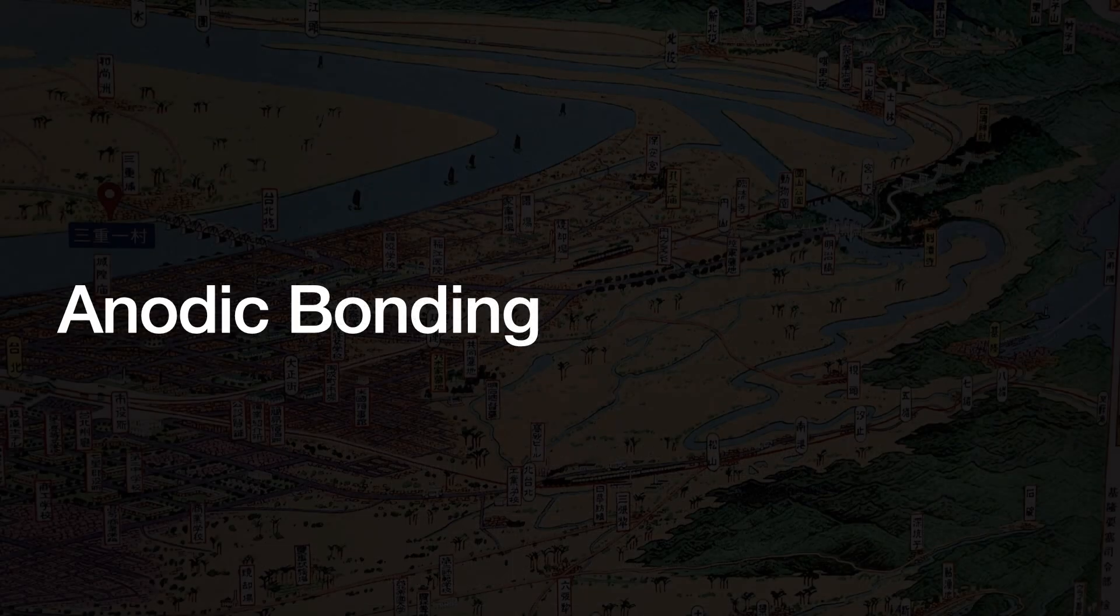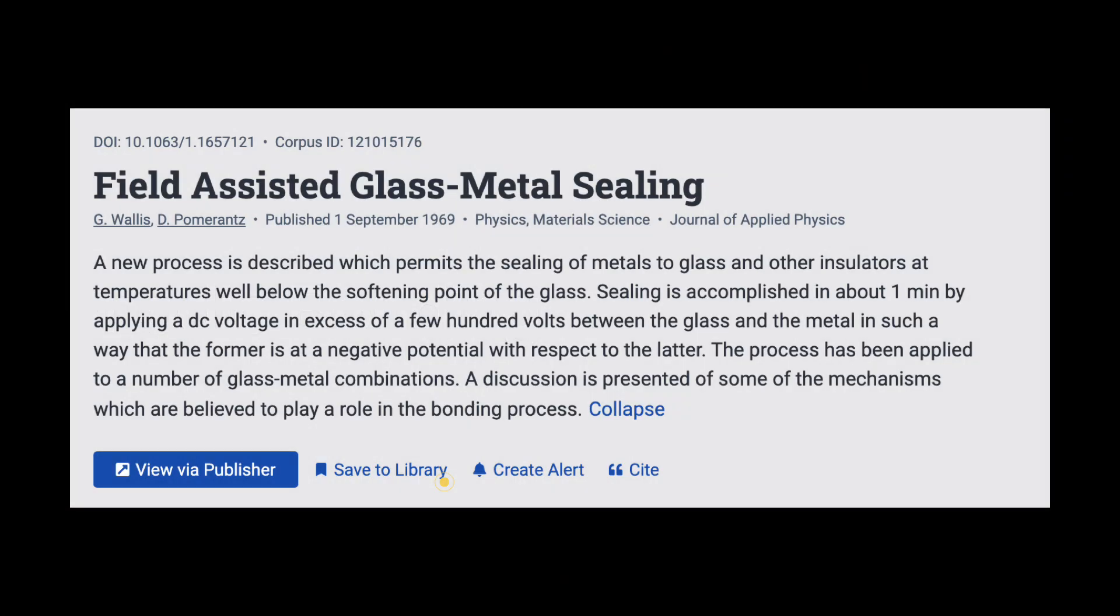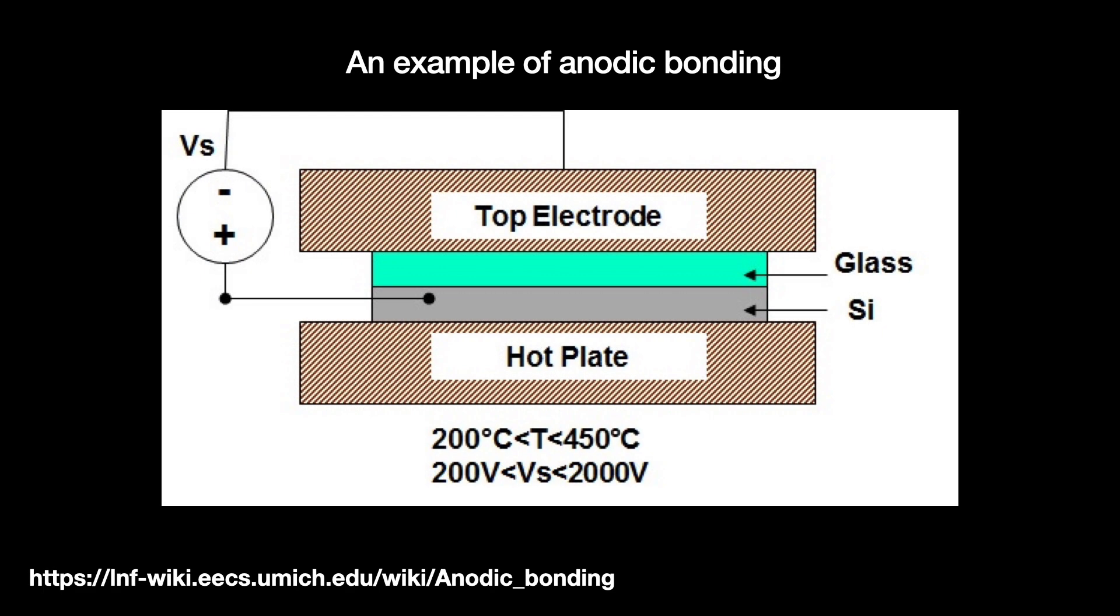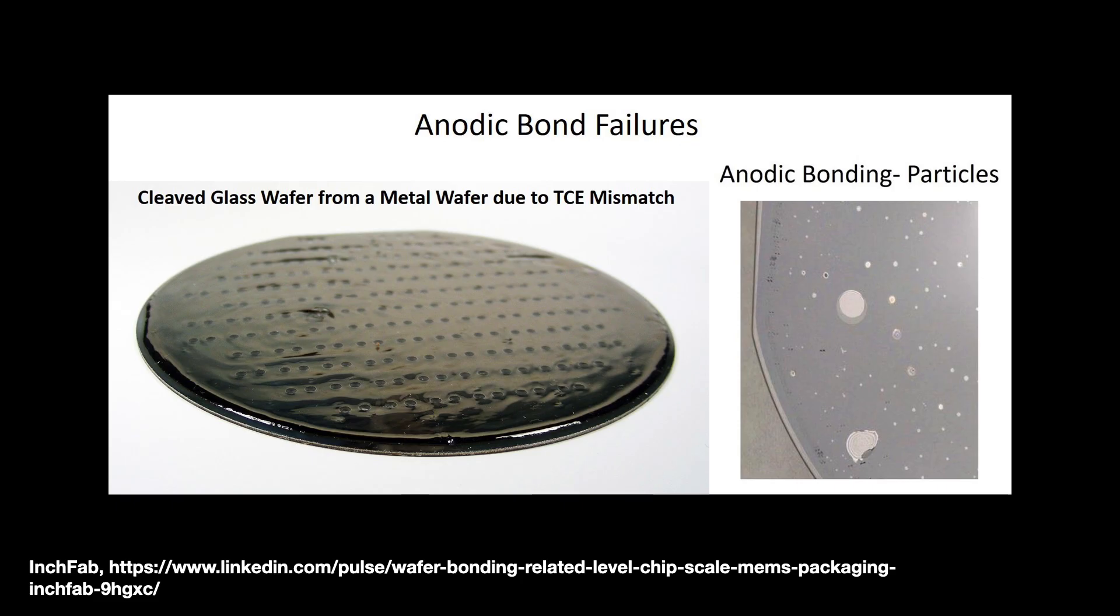So how did cold welding make its way to the semiconductor industry? In 1969, Wallace and Pomerantz published work on bonding a silicon wafer to sodium glass using only a relatively low amount of heat, 500 degrees Celsius, and an electric field without the use of an interlayer. Today, this is known as anodic bonding or electrostatic bonding and we use it to most often join silicon and borosilicate glass wafers. Pretty basic, we put them together on a hot plate and apply a high DC voltage. However, the anodic bonding market is very small, estimated at maybe $20 million or so a year. There are not many market applications for it outside of the MEMS and maybe microfluidics industries.